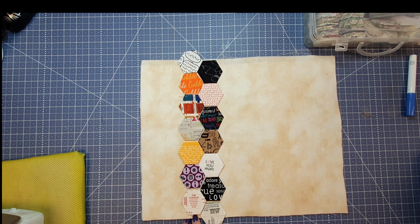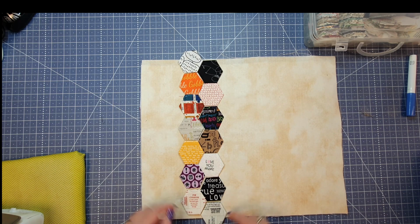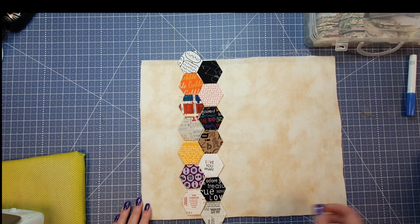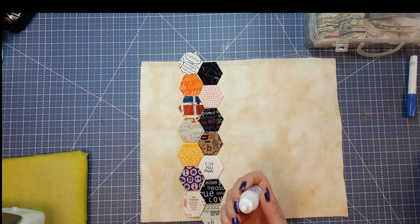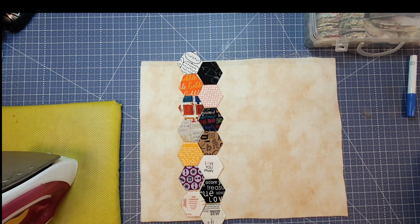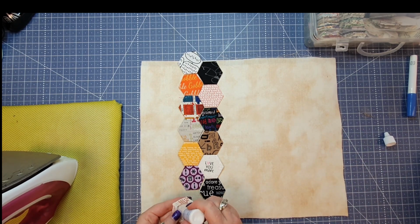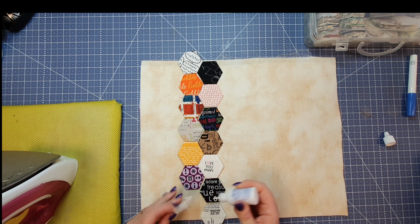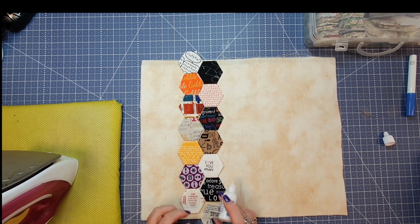Now you can see this one here doesn't quite come down to the bottom. That's okay, because our binding will actually cover most of that up, so we don't need to worry about that. So just starting down the bottom, I'm just going to open this up and pop just a little bit into the center. You don't need a lot, just a little dot is enough. And I'm just going to place these in place.